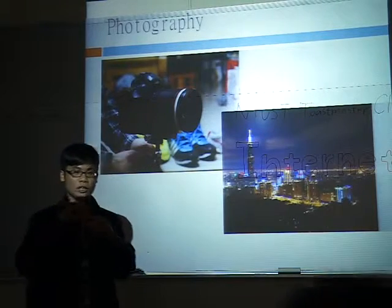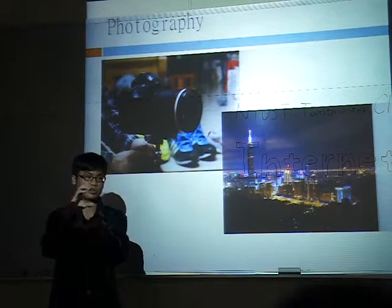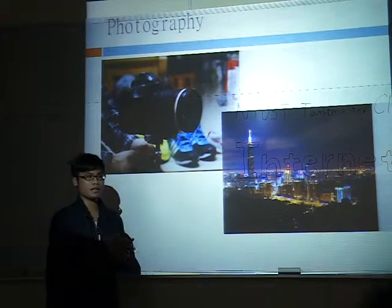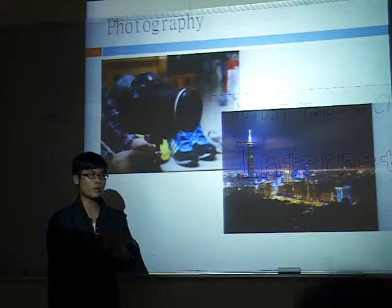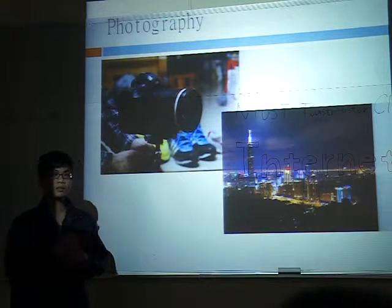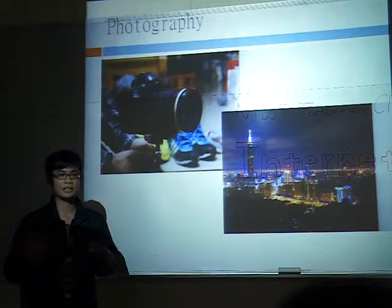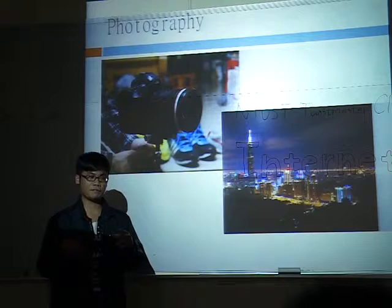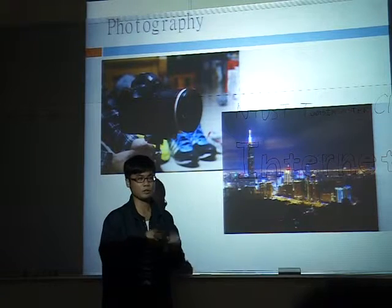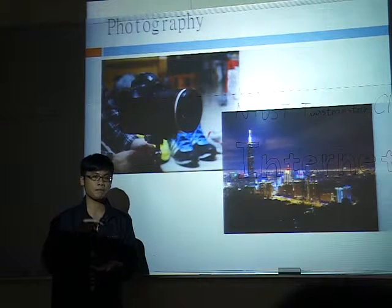You have to use a tripod and set up your camera on it to prevent shake. And then there are 2 parameters on the camera you have to set. The first one is the ISO value. What does ISO value mean? ISO value means the sensitivity of the camera to capture light. If the ISO value is very high, your camera will get a very bright picture, but with a lot of noise. We want a good picture, so we want to reduce the noise, so the ISO value must not be very high. We must cut it down and make it very small.